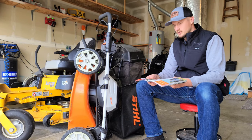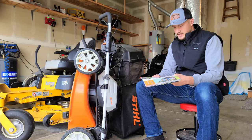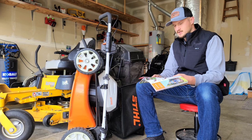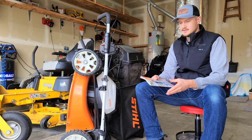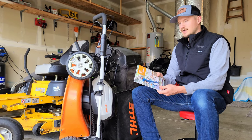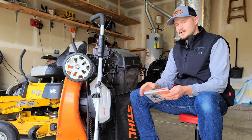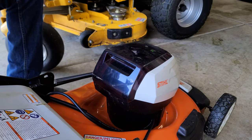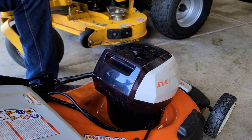There is an eco mode, which we'll talk about here in a minute. There are ball bearings. Obviously, all these wheels have ball bearings in them. So that is all the specs coming from the manual itself. This is like a booklet that includes all of the power tools, so all these specs are from Stihl themselves. All right, now that we got these specs cleared out, we are now ready to mow.